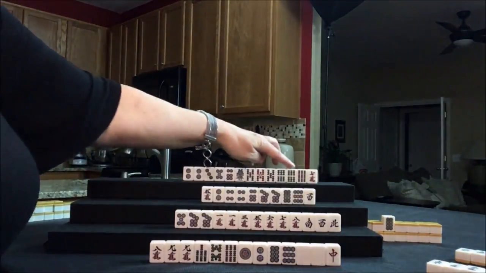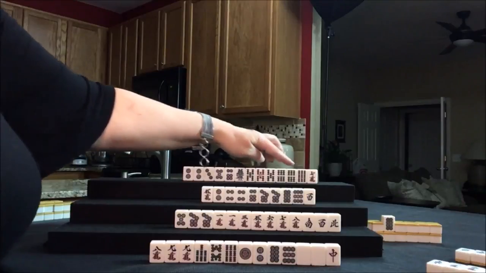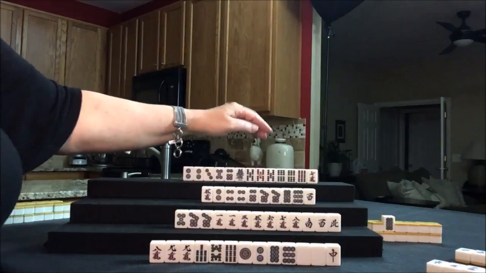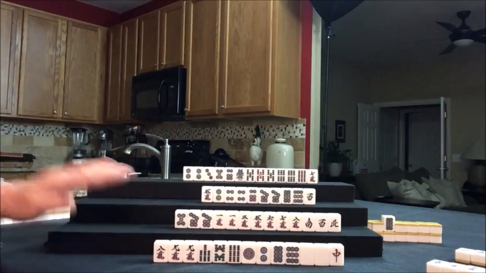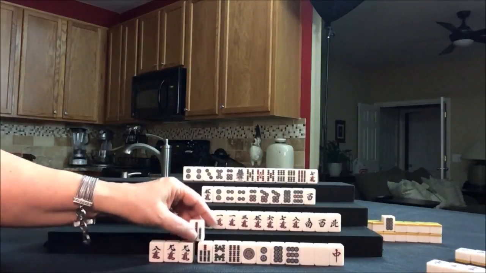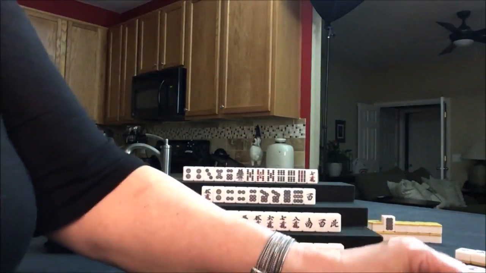I'd like to draw either a 4-bam or a 7-bam, because then we could maybe do a pure double chi. Break all these pairs up into two different chis. The same chi in one suit. That's called a pure double chi, also called iipeikou. So we're going to draw for east, because nobody can take a green dragon. 7-bam. Oh, I threw away that 8-bam. Let's stick with it. 7-bam.